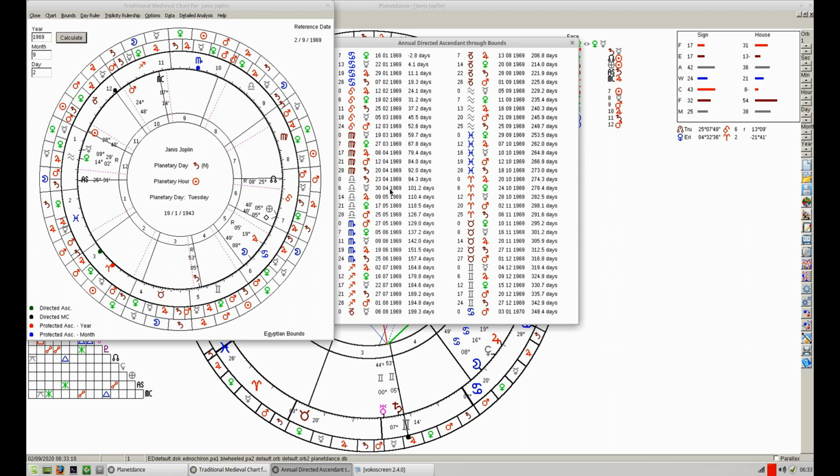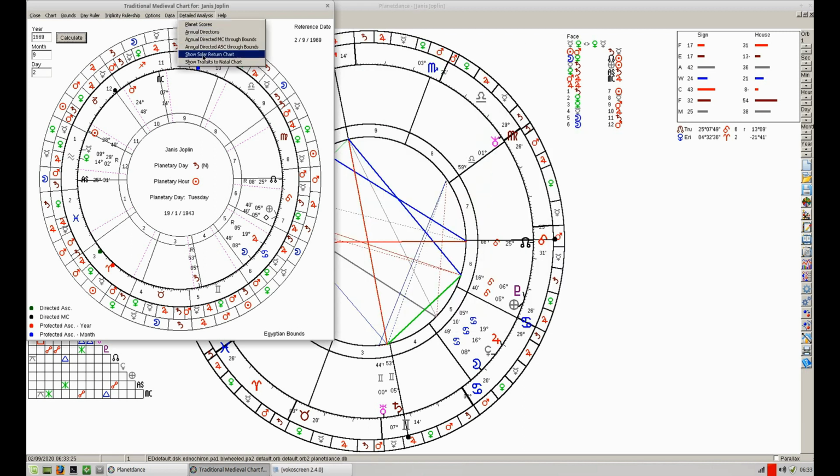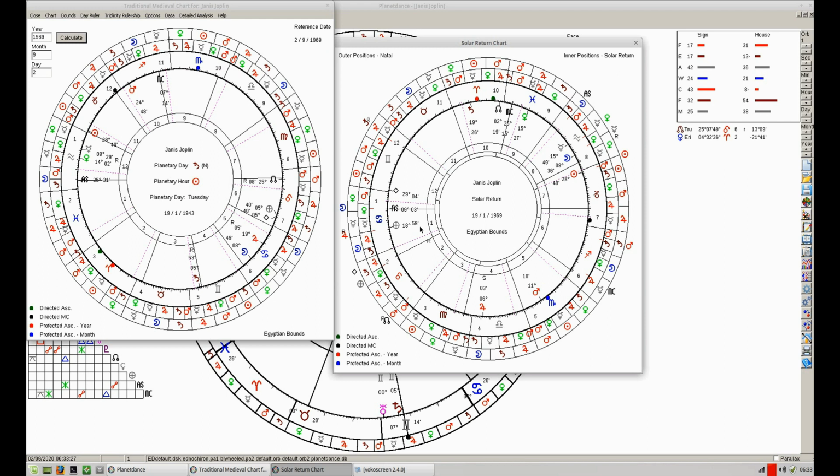So if we look at, let's say, the 23rd of April 1969, if we go to the return chart, so the directed ascendant had moved into this area of the solar return chart.